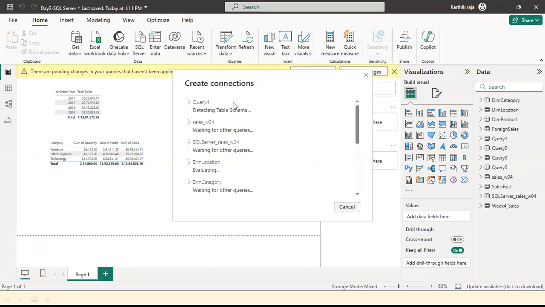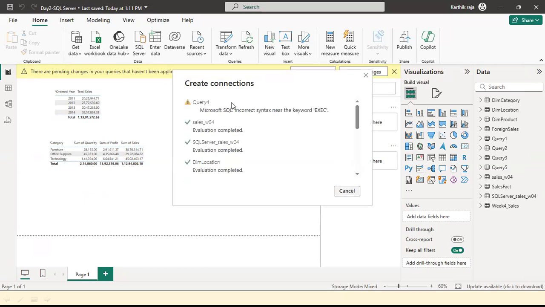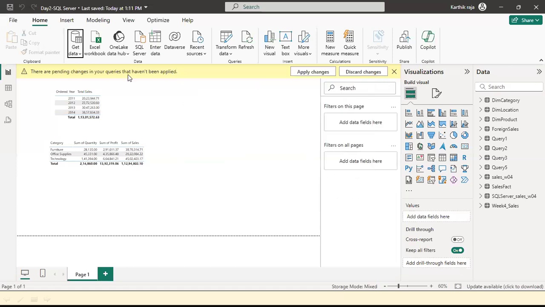See, actually query 6 should come here, but still it is searching for query 4 only. Incorrect syntax near exec.